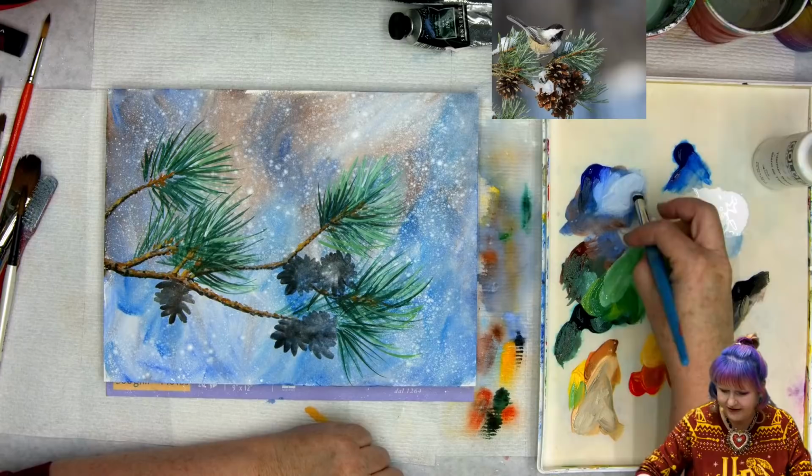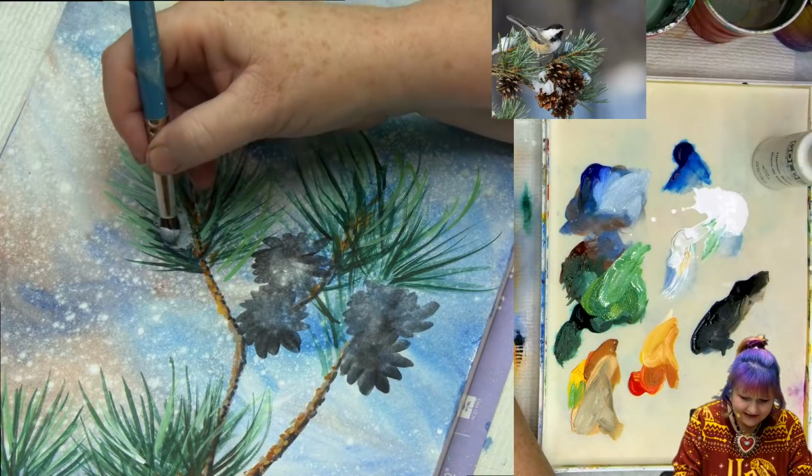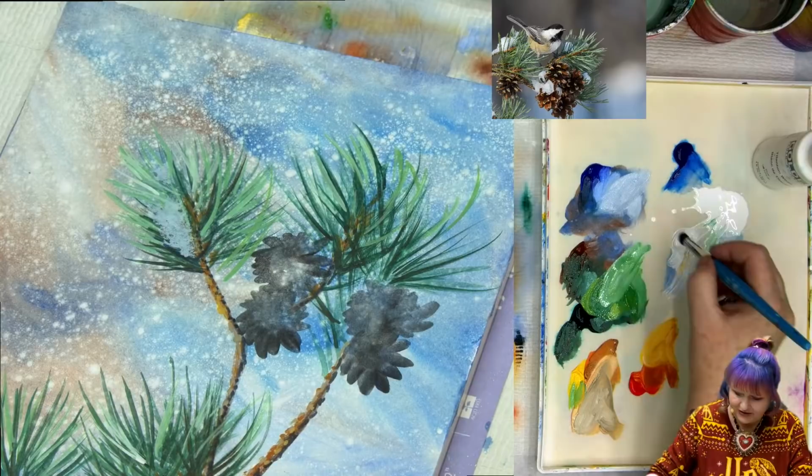Oh, thank you, Ashley. And I'm going to put a little bucket of snow right here. I'm going to have to layer because this has pine needles that layer around it as well. So we have shading to do, which is what we're doing here, the sort of blue snow, better than the yellow snow.